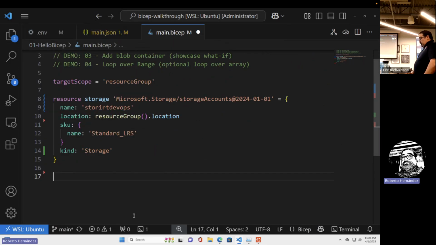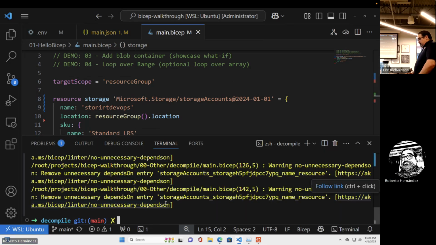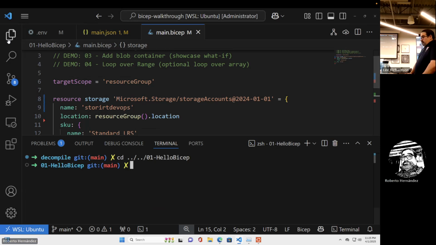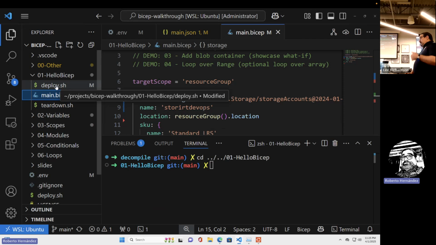So if I save it and run it through Azure deploy, I should be able to get resources.